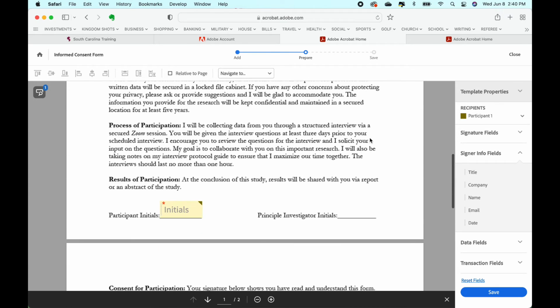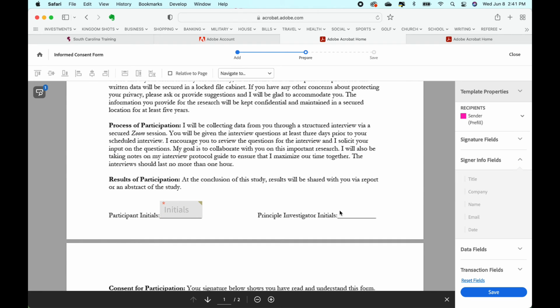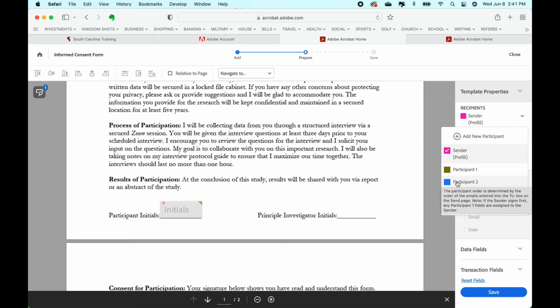So now we're going to prepare your field, or our field, or whoever the sender is, the one who's creating the document. Now, the good thing about this is, say for instance, if you had multiple people who had to sign, the way that Adobe E-sign is set up is if there's like participant 2 and 3, you would highlight and put their fields, but it will send the document to the first participant first. Once they sign, it'll go to the second participant, and so on and so forth. But for what we're doing, you're going to have it here as participant 2.